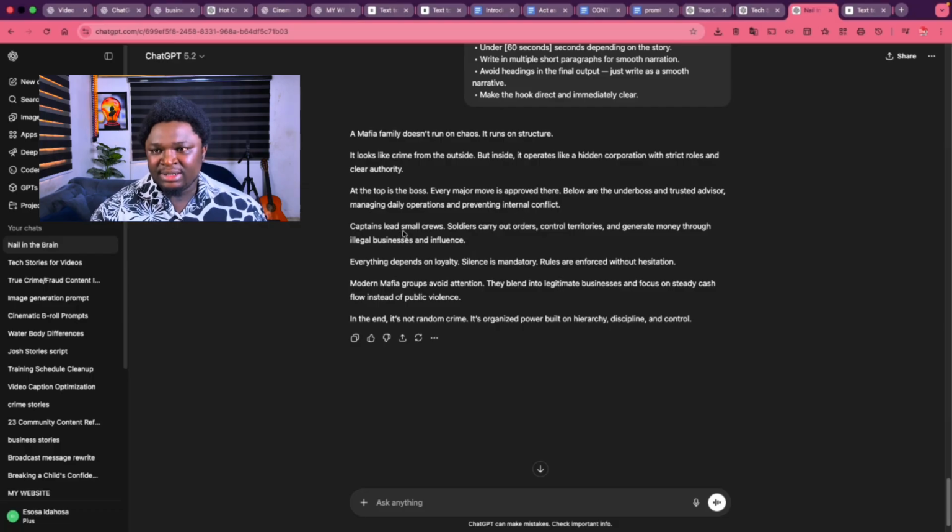Captains, which are the capos now, lead crews. Soldiers carry out orders, control territories, and generate money through illegal businesses and influence. Everything depends on loyalty. Silence is mandatory. Rules are enforced without hesitation. Modern mafia groups avoid attention. They blend into legitimate businesses and focus on steady cash flow instead of public violence. In the end, it's not random crime, it's organized power built on hierarchy, discipline, and control.